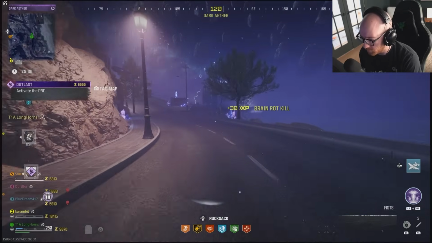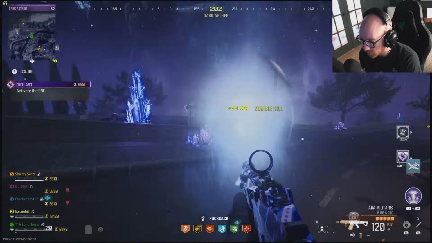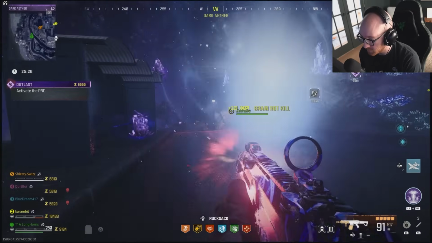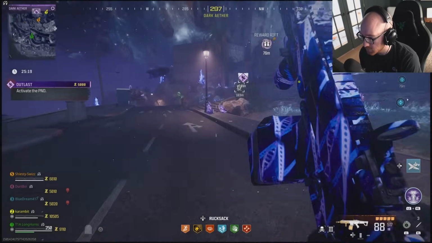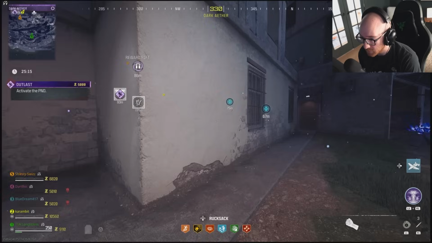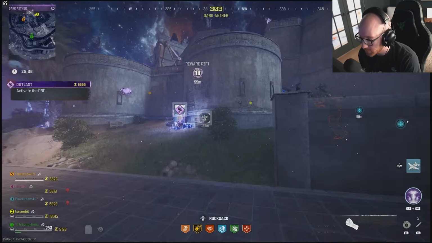Why can't... What is wrong with my gun? Hello? Hello? I can't see anything. Oh, hell no. Can I drop my gun? Oh, boy. Something's messed up with my gun. I need to activate P&D. Oh, boy.